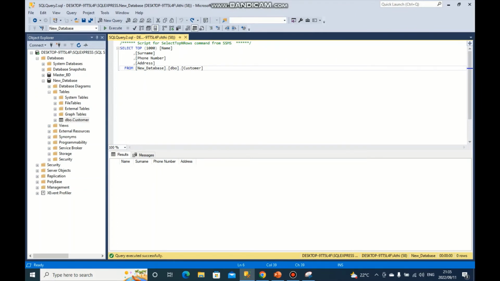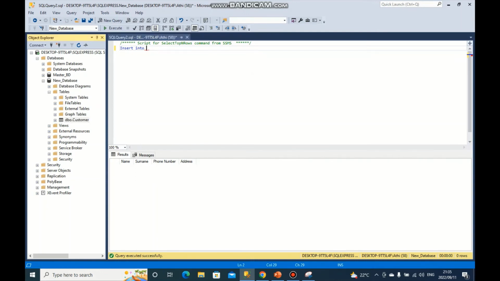When we want to insert stuff in our database, we erase all of this and we type insert into, then we click and drag our table where we want to insert stuff.